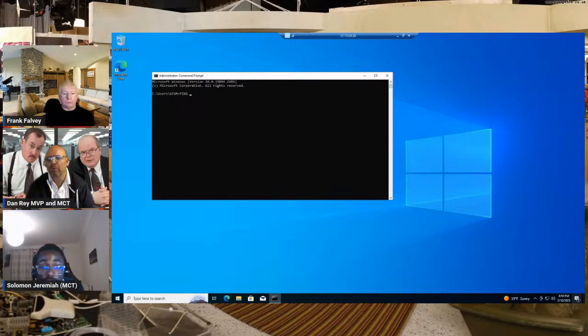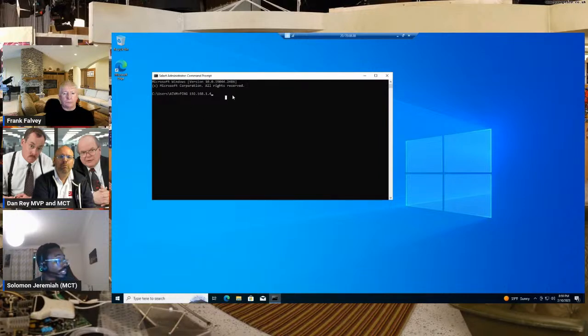Let me confirm that IP again for this other one. Okay, so this is 192.168.1.4. I think that should be the right IP, just to confirm. Yeah.